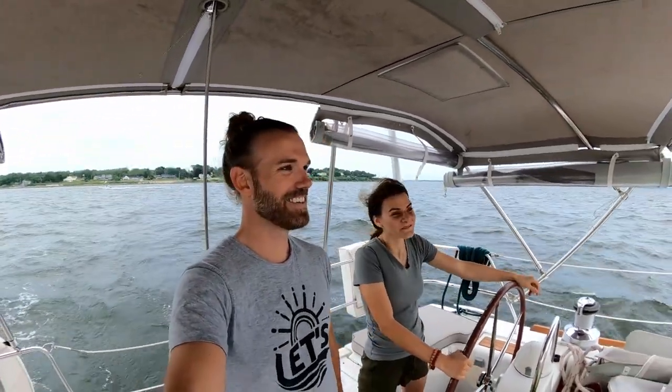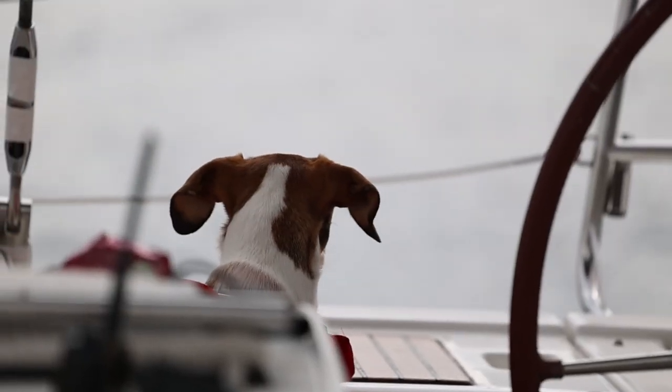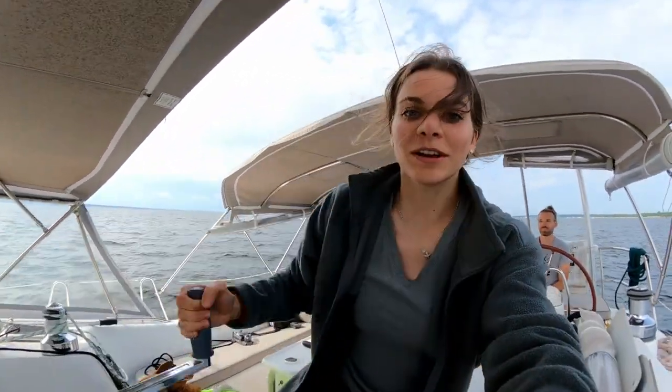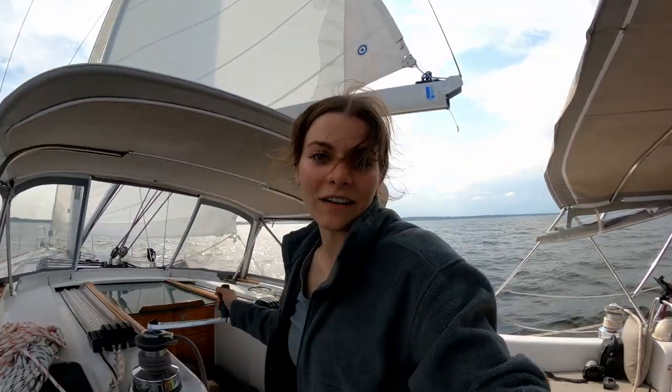I need to work on that sail trim a little bit. I love it — this is amazing. I'm going to need a cheek decompression after this. I've been smiling for like an hour straight. I like to sail. I love to sail. I got so stressed and so nervous that I forgot how much I actually love to sail. Brett's taking a turn at the helm and I'm adjusting our sail shapes, bringing them in because we're headed pretty tight into the wind. We know where we're going, but we don't really care how long it takes us to get there.